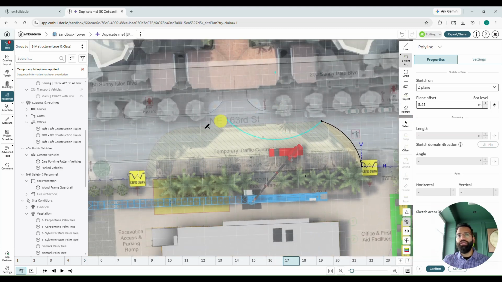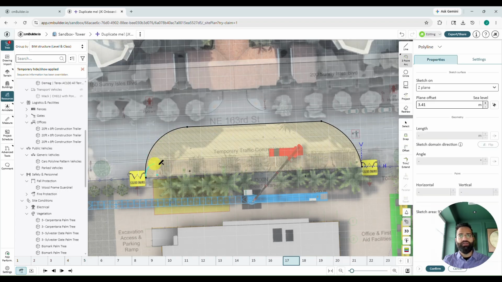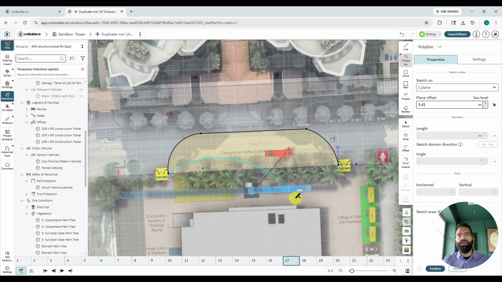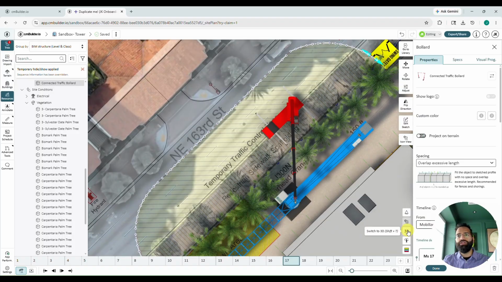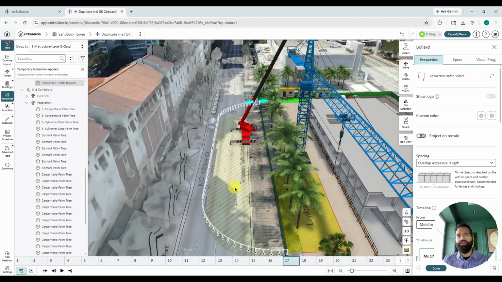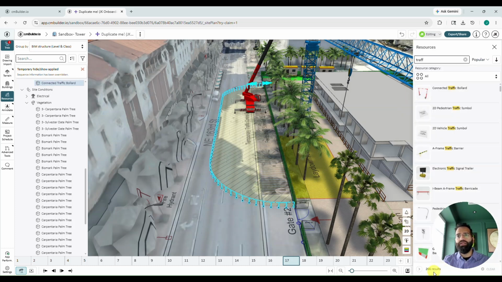Now I want to switch over to a line. I'm going to tap L on my keyboard to pull up my line tool to sketch a line, and then we need another arc. So once again, clicking on A to get my 3-point arc, set the second point, and then set the third point. So that's going to be my traffic control area. We'll just hit escape there. Probably didn't need to be that big, but that's all right. We're going to go ahead and hit confirm, and we'll see those traffic cones appear. I'm going to want to project those on the terrain, so let's turn that on, and it drops them down to the ground. We're going to go ahead and click on done.